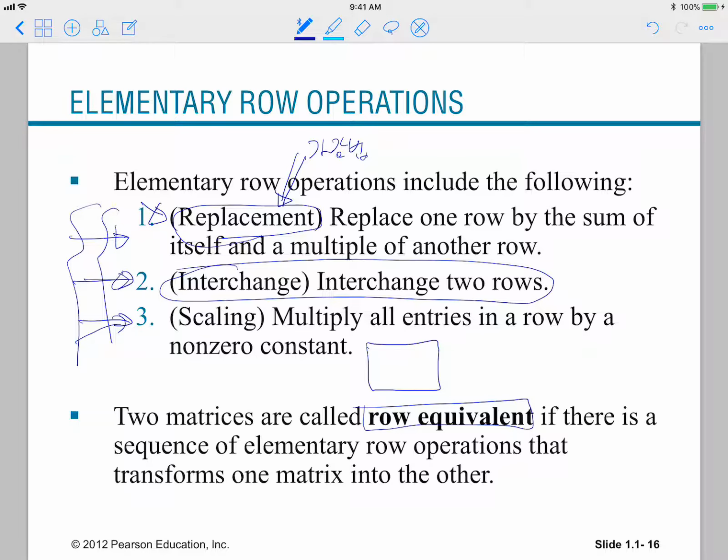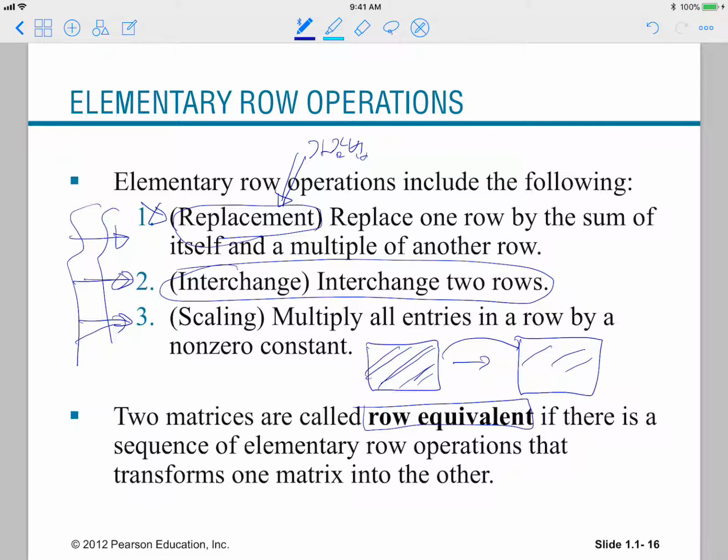Okay, so by using any of these row operations multiple times, we sometimes do the row replacement and sometimes do the row interchanges and scaling, and then suppose we obtained another augmented matrix after applying some of these. Then these two matrices are called row equivalent. Equivalent means 동치라고 했었죠. So we call these two matrices row equivalent if we can change one matrix into another by using these elementary row operations.